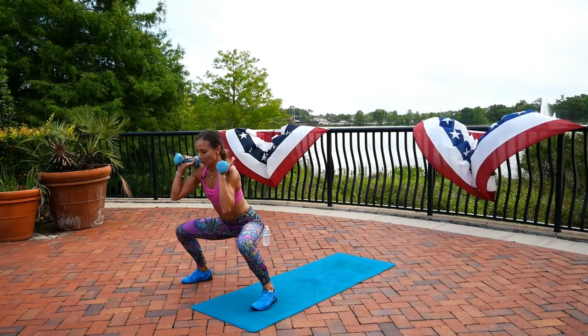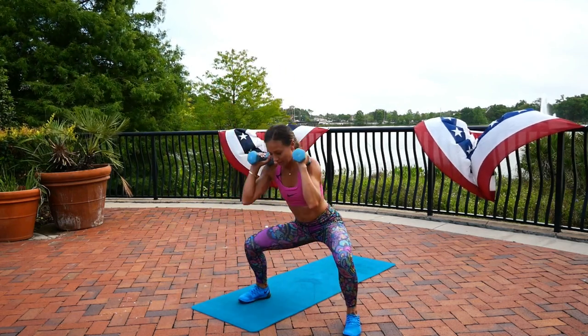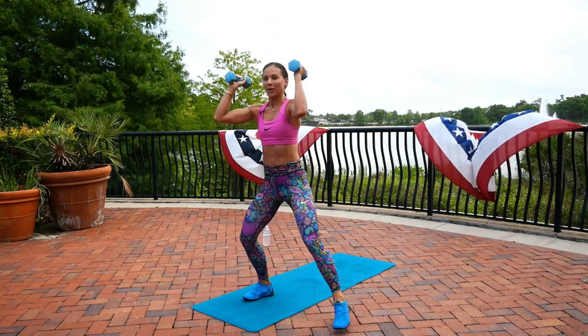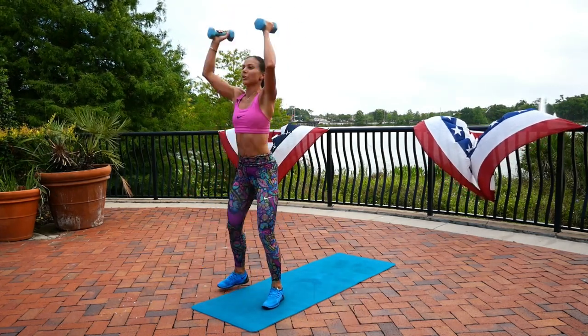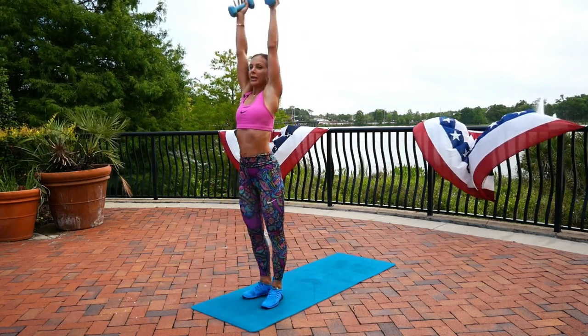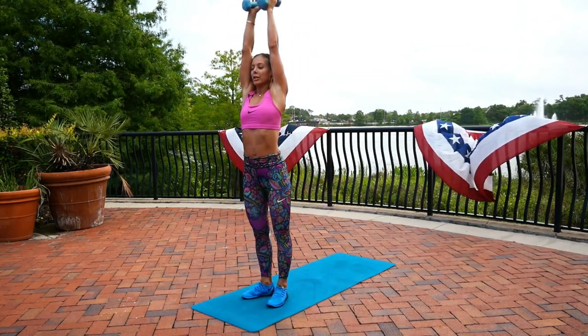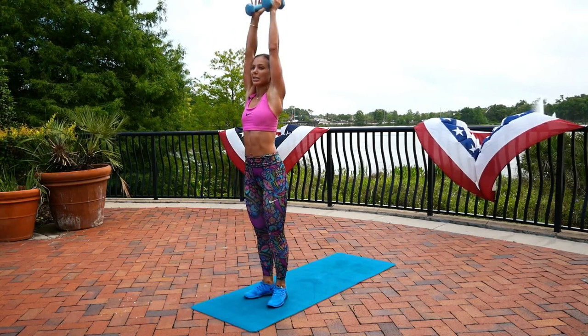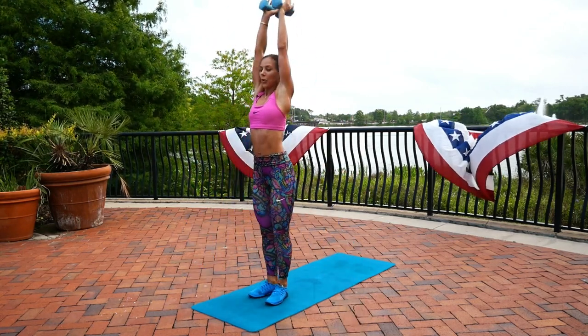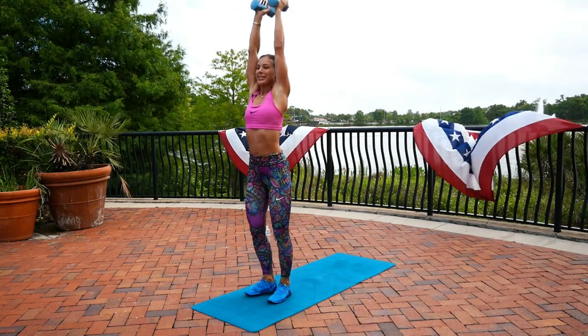3, 2, 1. Come on, push it. Up. Oh, I'm so proud of you guys. Come on, step a little bit wider. Knees, guys, outward. Plies, not just a squat. Plie. Tailbone under. Tailbone under.